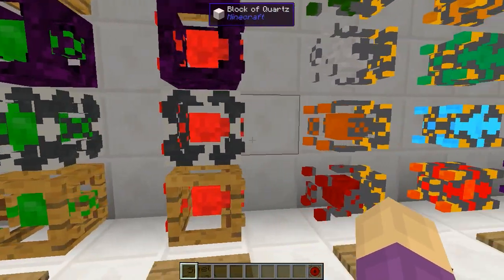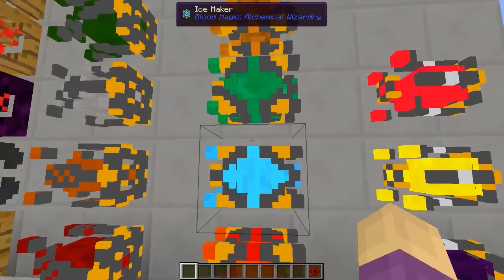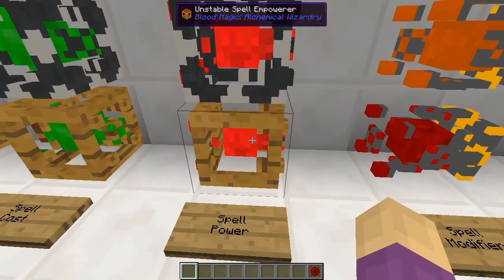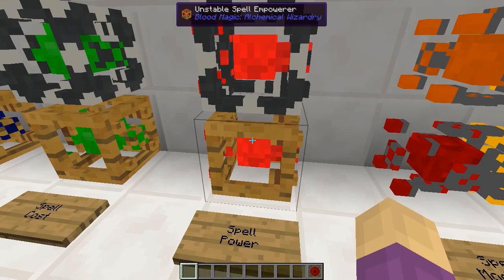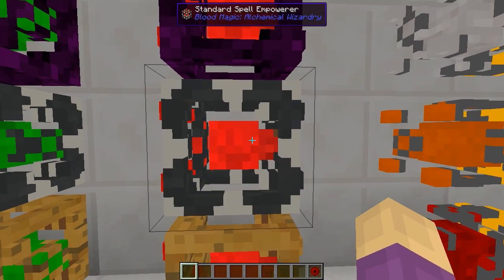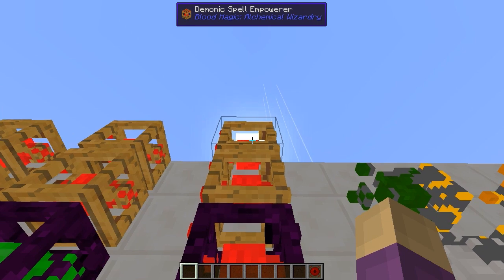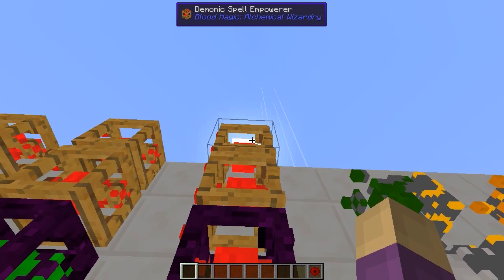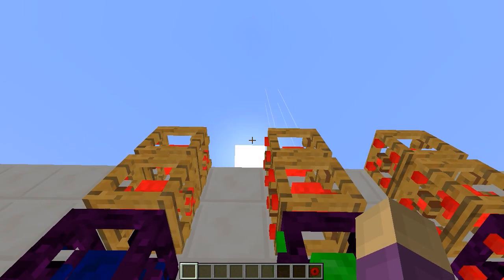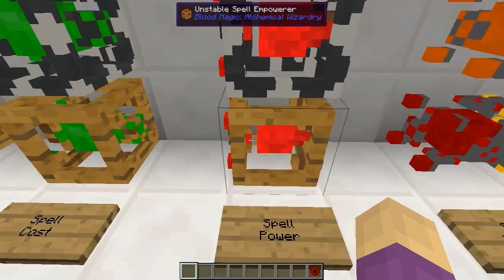And what you're seeing here, these are different. These are all separate effects, right? Wind, these are crucible of fire, ice, earth, etc. These are all separate effects. When you start here with this, these go up in strength. There is unstable, that's the lowest and least effective, tier 1. There's tier 2, the standard spell empowerer, reinforced, imbued, and finally demonic for tier 5. That is the most powerful. And it's the same over here. The most powerful of the dampeners that reduces cost is the demonic. Most powerful of the augmenters is demonic. All the way down to unstable, unstable, unstable.